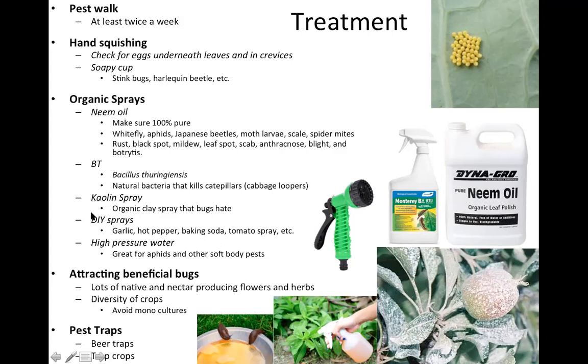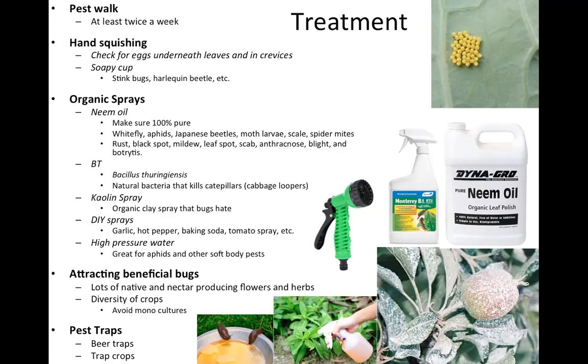And then there's a lot of DIY, do-it-yourself sprays: garlic sprays, hot pepper sprays, baking soda, nettle sprays, and different kinds of vinegar sprays. When you're doing a DIY spray for the first time, test it out on a little bit of your plant first, just to make sure you didn't create something that's going to burn your plants. Then wait a day, and if it seems fine, you can spray it all over your plant.